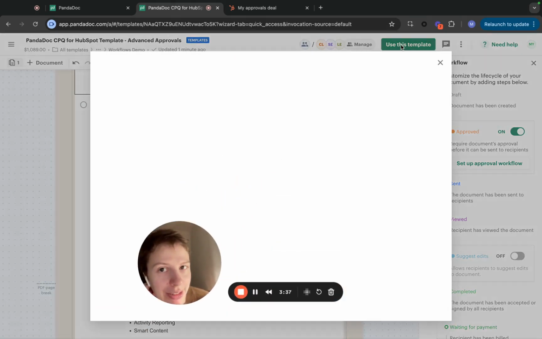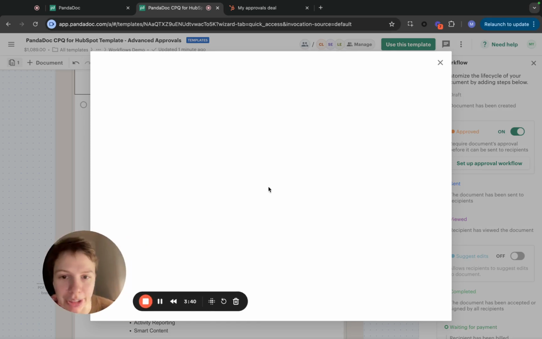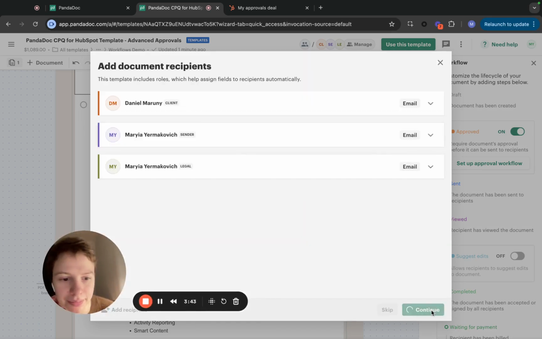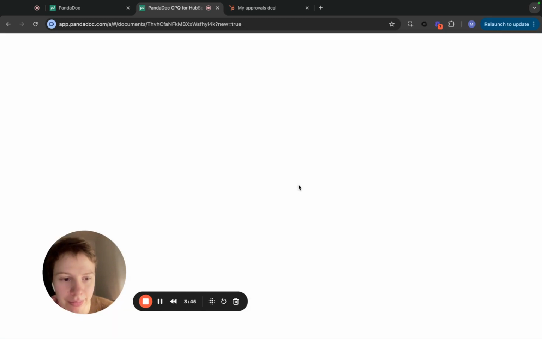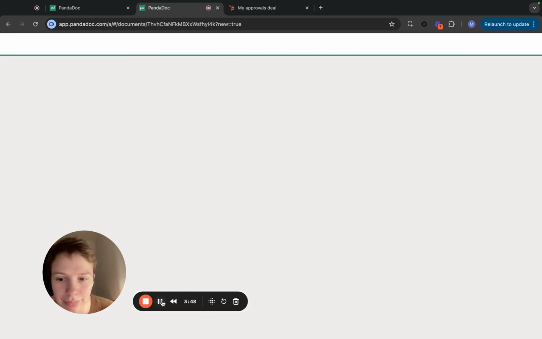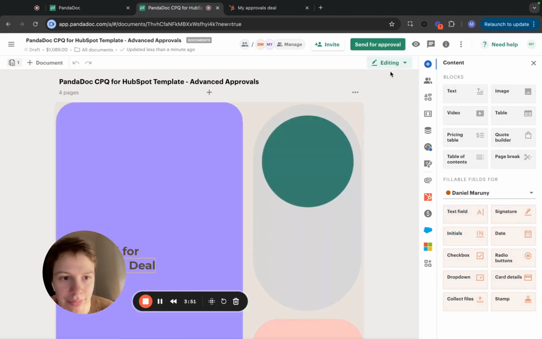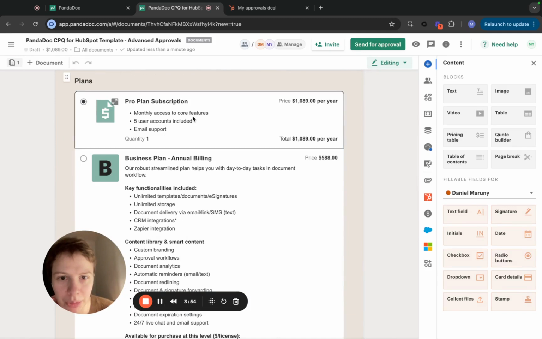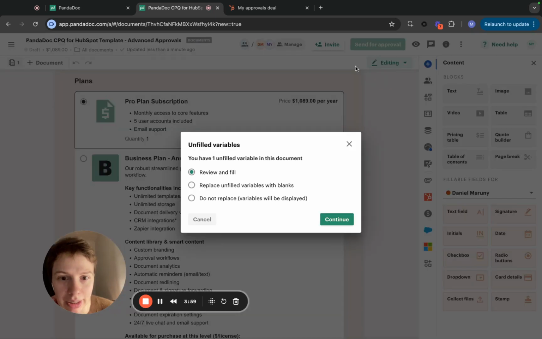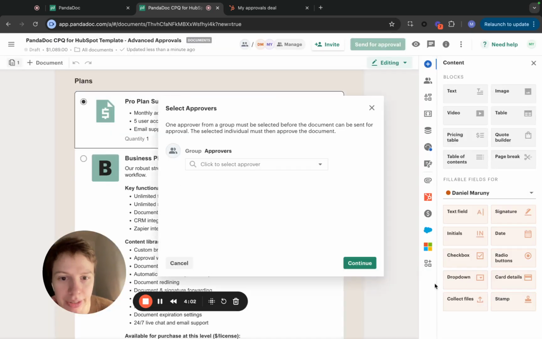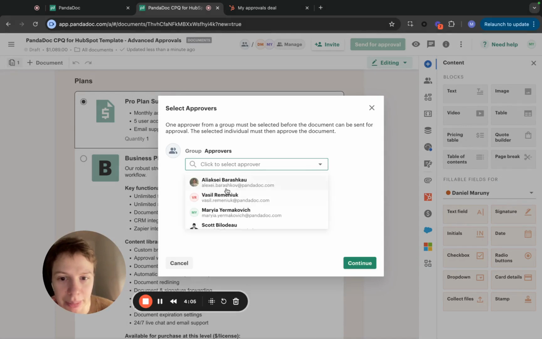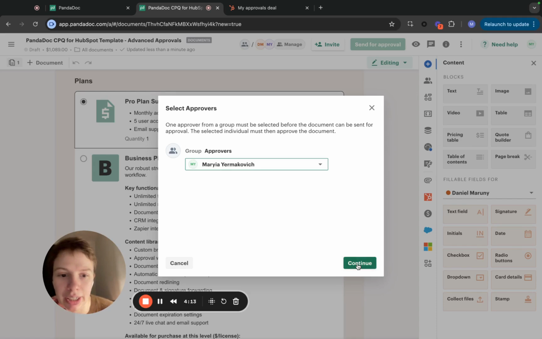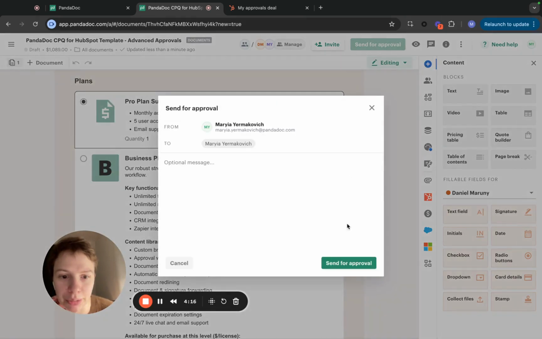let's test this. We are going to use this template to create a document. The Pro plan subscription is selected on the document, and this is going to trigger approvals. I am going to select an approver, and the document will go into approvals.